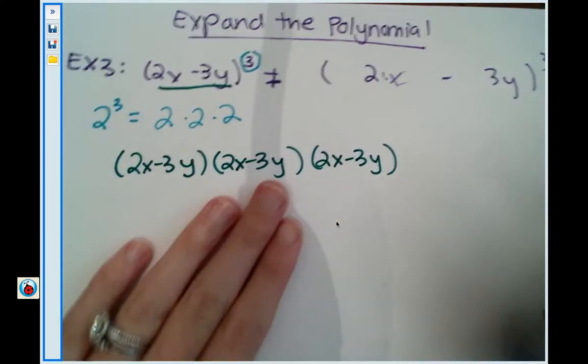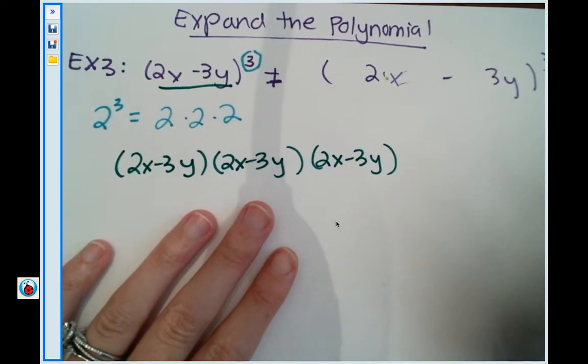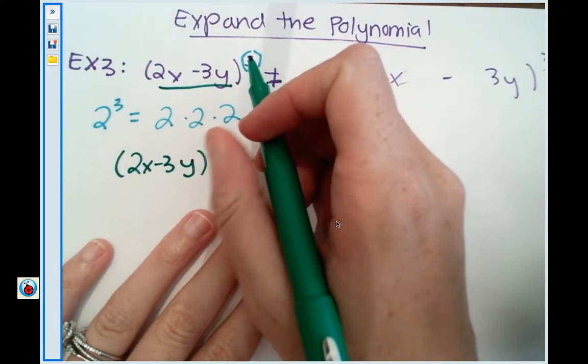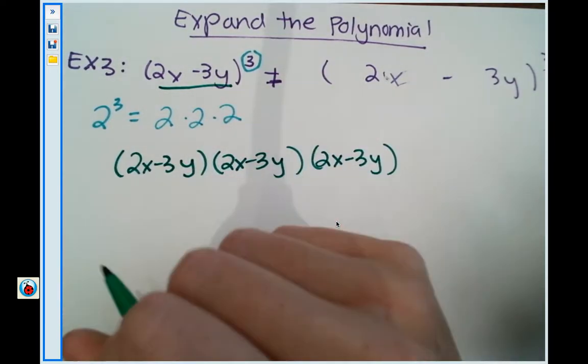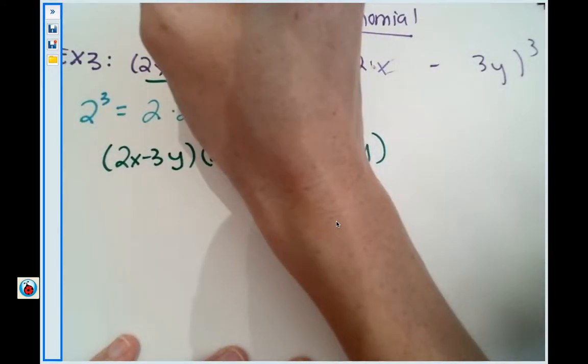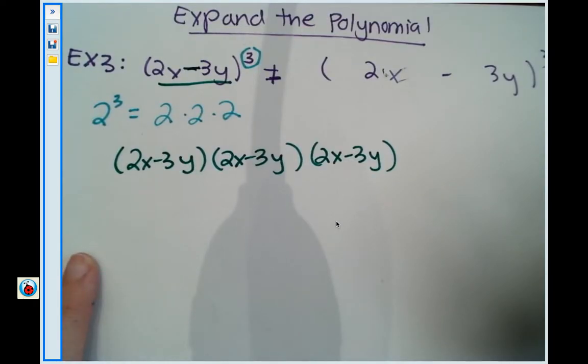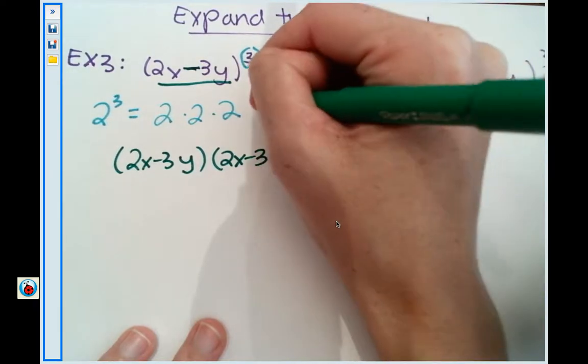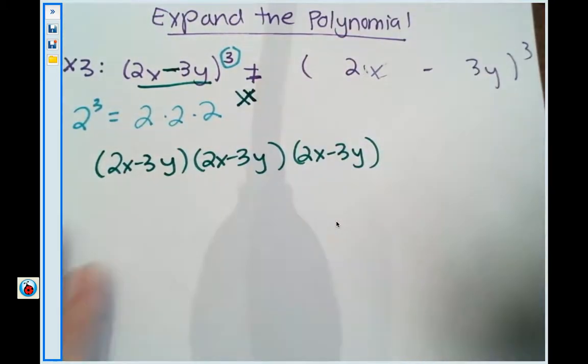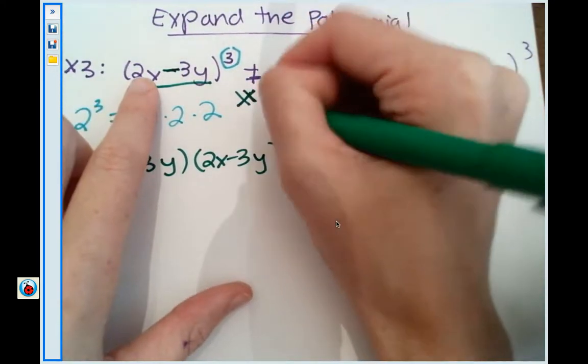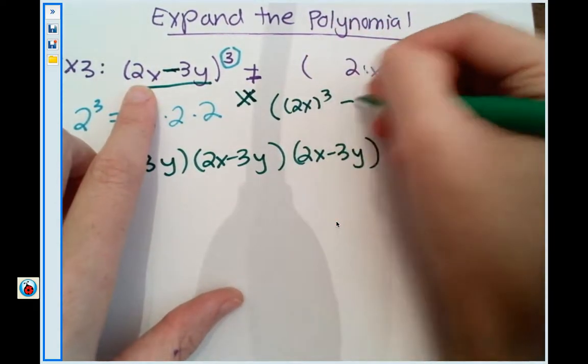Okay, now the reason why we do this, a lot of my students think that, oh, when we see an exponent out here, we can just distribute it to each of these. No, you cannot do that when there's a plus or a minus sign in between them. That's when the demon cats get us. So this also does not equal, that's a does not equal sign if you look at it this way. I guess it's more right side up like this. But anyway, this definitely also does not equal (2x)^3 minus (3y)^3.